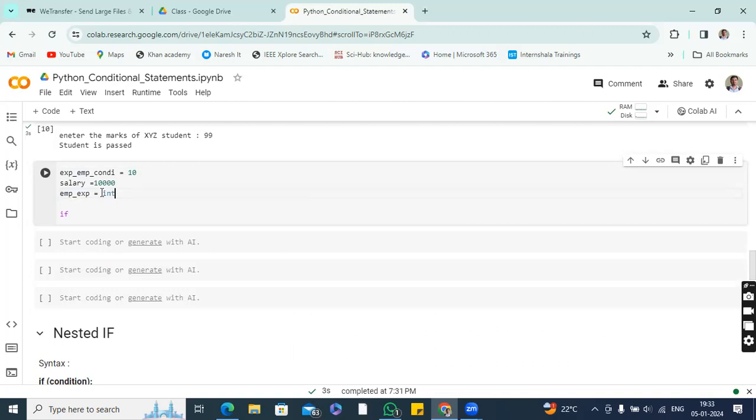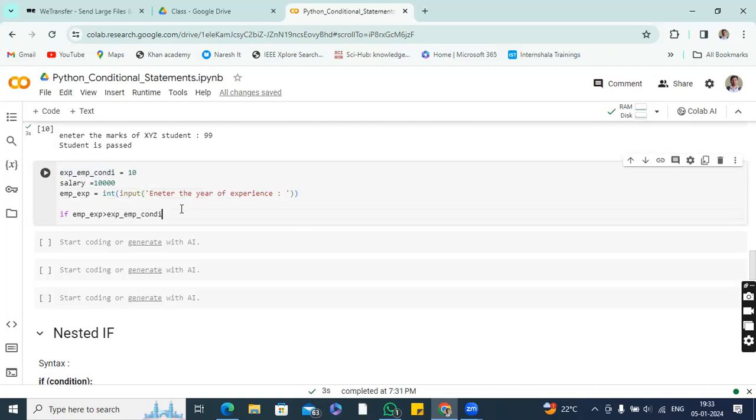I have converted the input to an integer. Again input and enter the years of experience, so it will give you an integer number. Here you store it and apply your conditional statement.